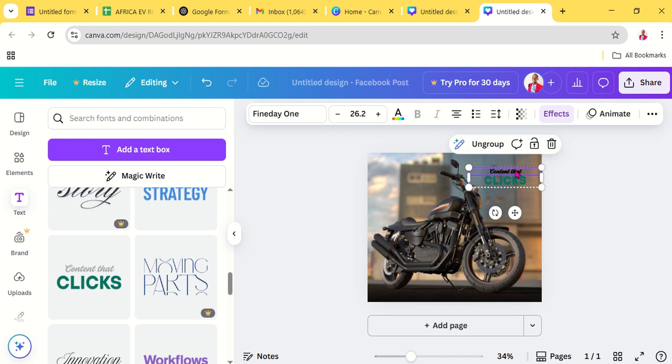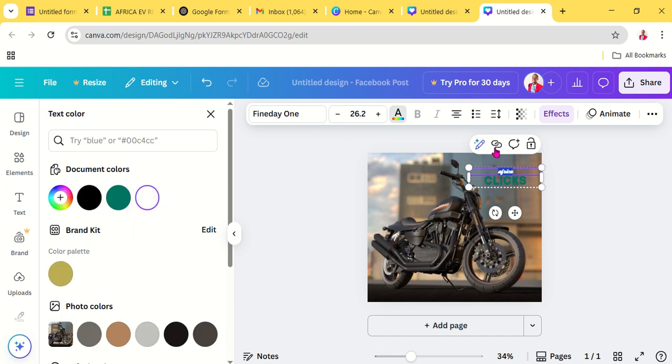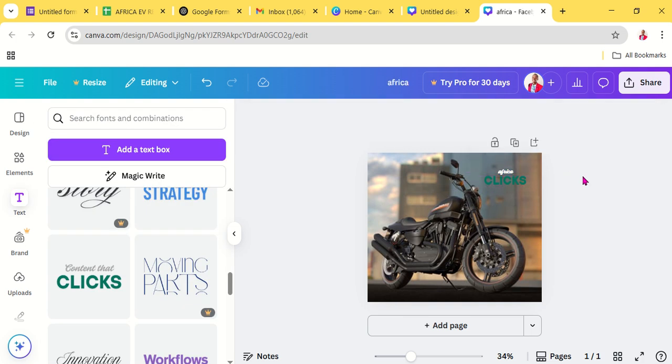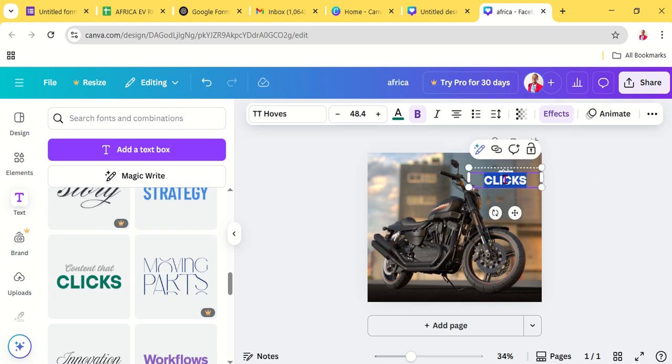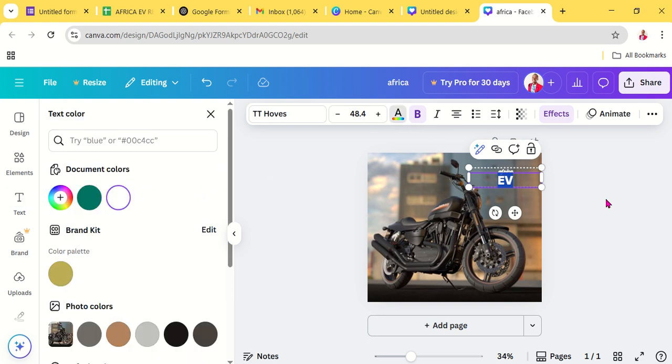So here I'll change that and say Africa. I'll give it color white. There is color white. And then down there I'll say maybe EV. I'll also give it color white.